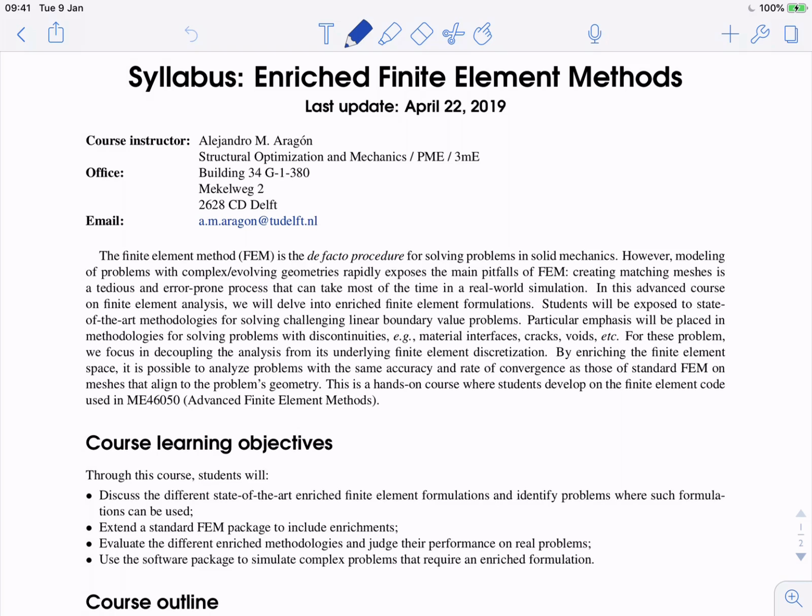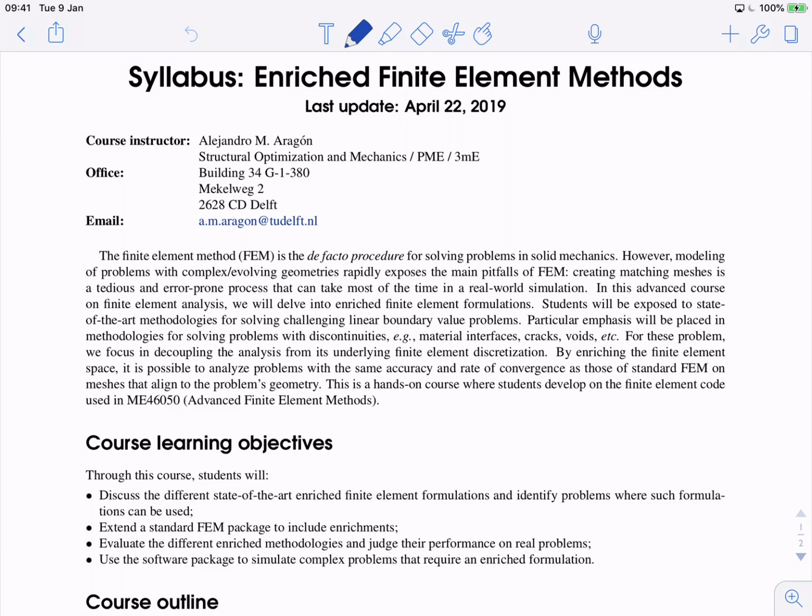So instead of recreating the mesh that you need for the analysis, you can find a smart way to transfer that complexity into the formulation instead. So that is what we do with enriched finite elements. In a way, we're transferring the complexity of the mesh generation to the formulation, yeah? And while doing so, we are able to obtain the same accuracy and the same convergence rates. You are all familiar with that.